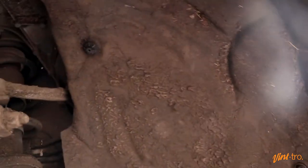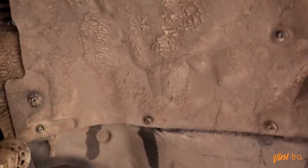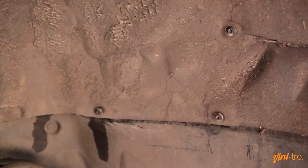So we've just got some bolts here. Up here, got to tighten these screws here, so we'll do that now, get them all in place. So the splash guard is done, both sides. Then we'll have a final check over, torque up, and we'll drive it outside to see what it looks like.